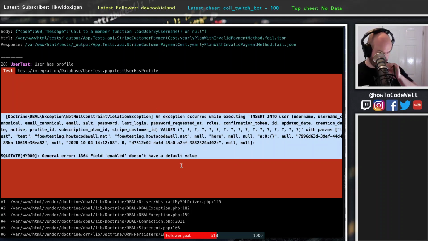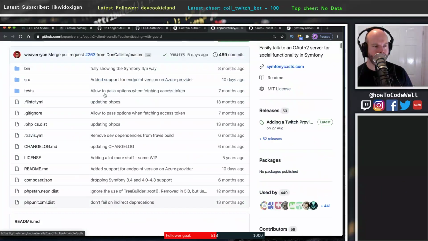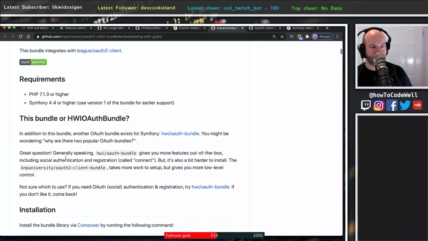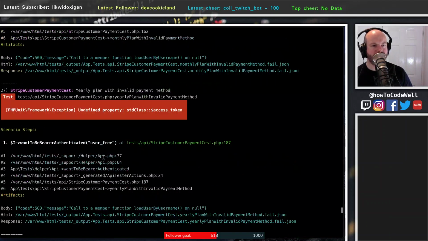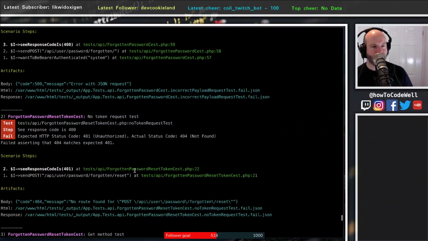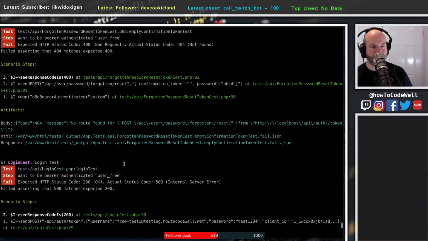We'll tackle this first, and then what we'll do is we'll install this, and we'll try and rig it up to work with the FOS OAuth server bundle. But first of all, let's try and get our ducks in a row, because it would be nice to get all the errors centering around a single or a very similar theme.